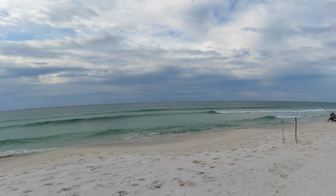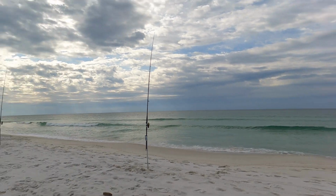Braden and I are out here mid-April and we are on Pensacola Beach. We only got to the beach at about 9 o'clock and we're running a little bit late. My area down in Fort Pickens is closed right now. I guess they've got a bunch of water on the roads. So we're making do on another spot here on Pensacola Beach. We'll give you a quick scan. There are a lot of people out here already.